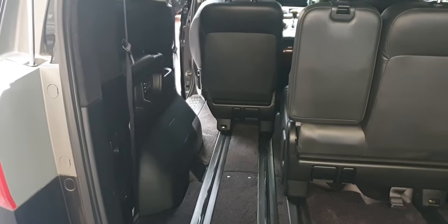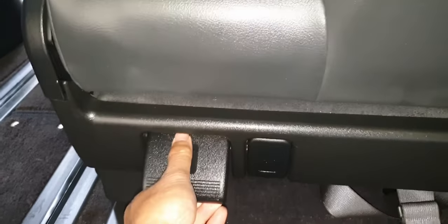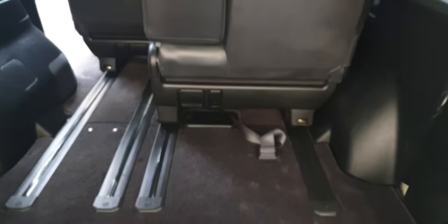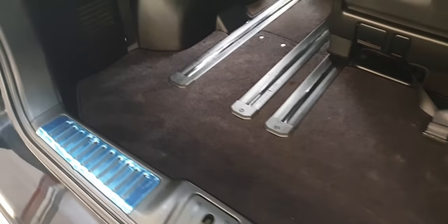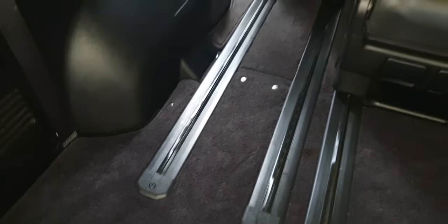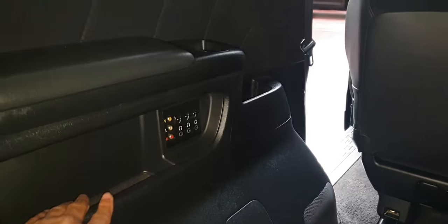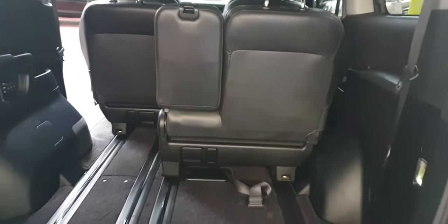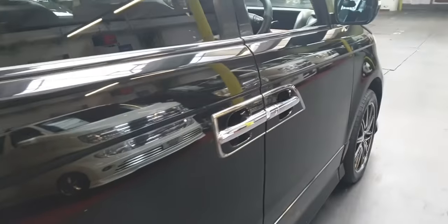See how far forward the seats can go — you can do it from the back as well. Just one lever to fold and another to push it forward. The car has been looked after very well because you can still see the original factory cover on the boot. It has double carpet so it's easy to clean — you can take the whole carpet out and wash it. That's for the back. There's video input and output, and you can use your own headphones back there as well.